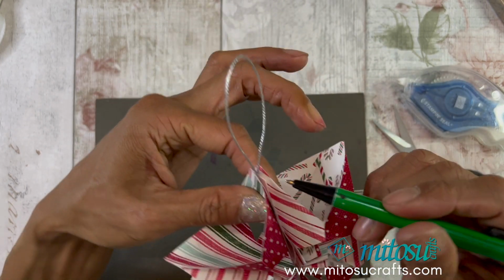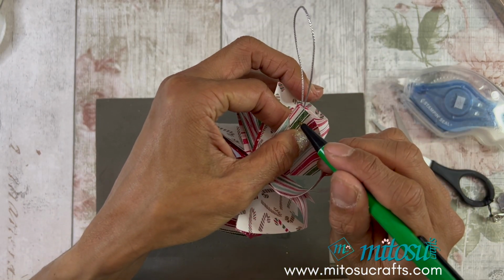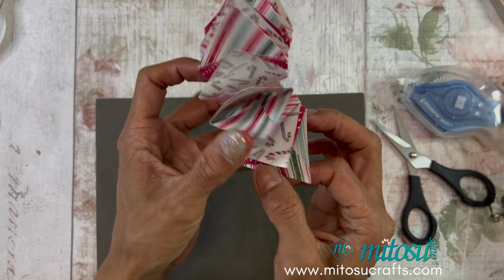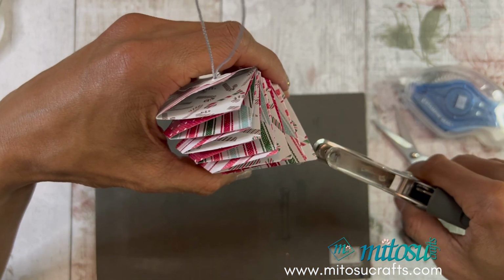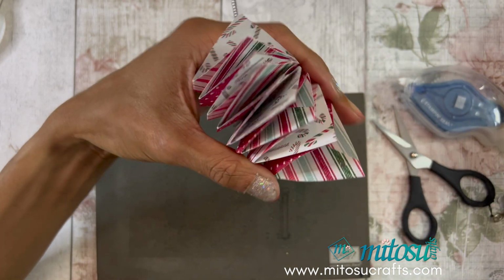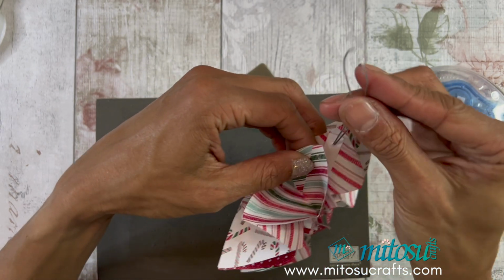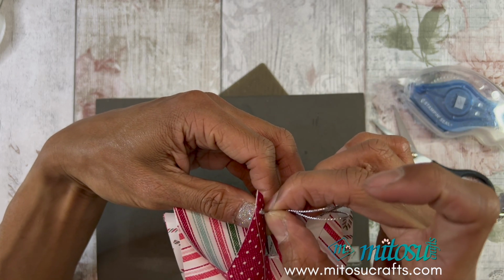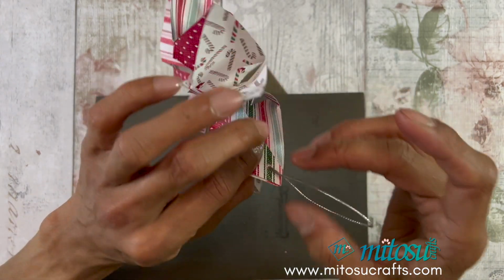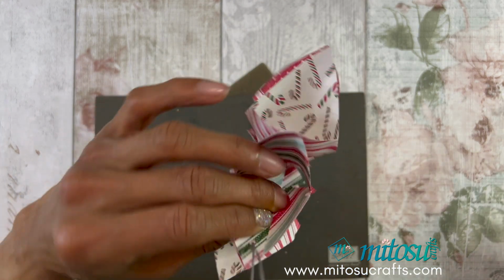just eyeball where the trim is and then make a mark. Okay, and then we're just gonna use the hole punch and we're just gonna punch that through. Again, it's a little bit tight, but once it is in, you can just shape it and flatten it. Okay, you could also create a cut mark on the side to keep that in place.